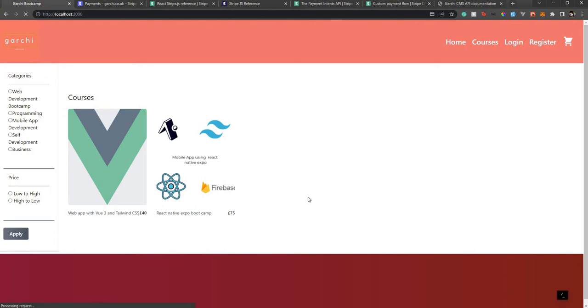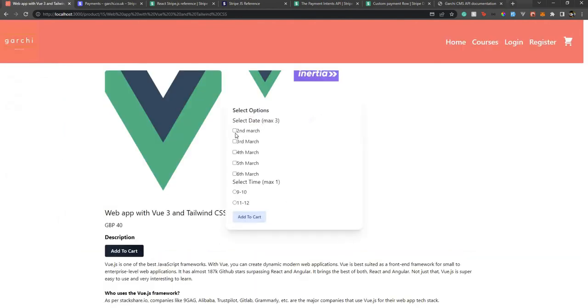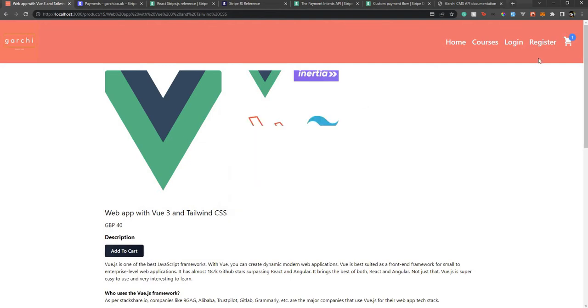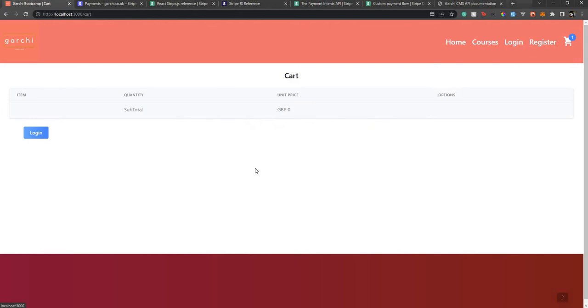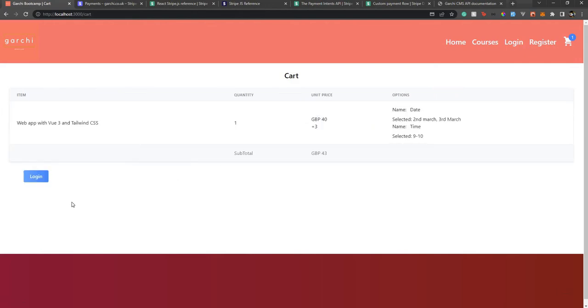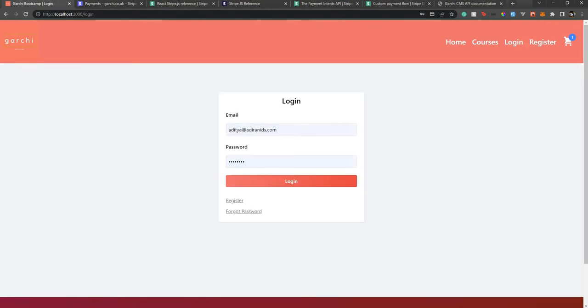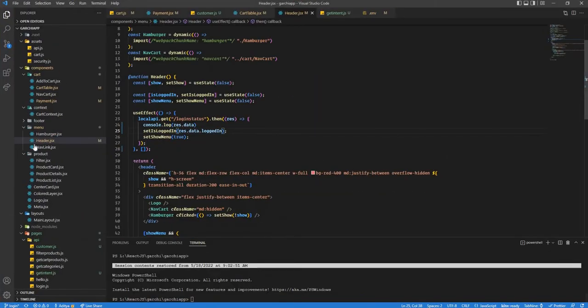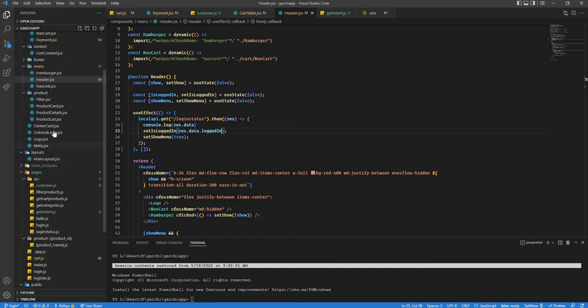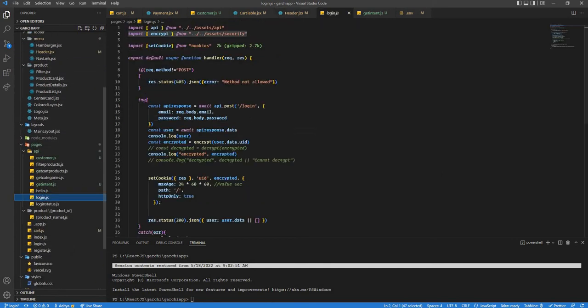Now let's add a product to our cart. Add to cart. Let's pick up anything from here. Let's say this. Let's go to the cart. Now here, what I need to do is I want to have a login, which is already here, the login button. But if I'm already logged in, I should see the payment container. So let me show you how it works. First thing first, let's go to the login page from here. And then here in the login page, let's add inside the login form, which is this one actually.